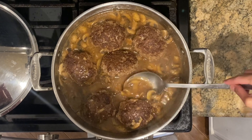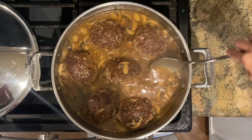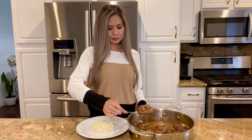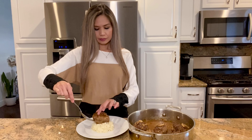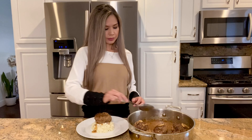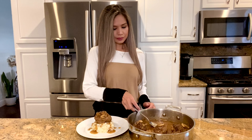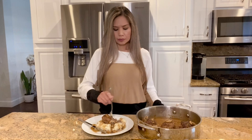For the full written recipe, go ahead and read the description below. I don't even know how many times I've made this — this is one of my favorite comfort foods. I've hosted many family and friends gatherings using this recipe. I usually serve it over steamed rice or some fluffy mashed potatoes. You've got tender ground beef steaks in a hearty mushroom gravy. So delicious.